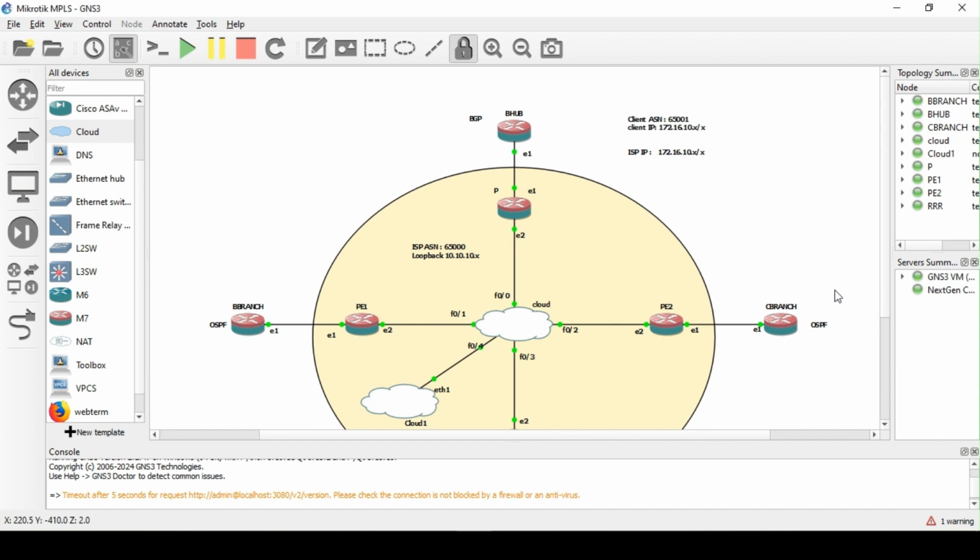They can use static routes to establish connectivity, and they can also demand further from the ISP, the ISP being the provider domain, that they want to be able to reach all their branches.